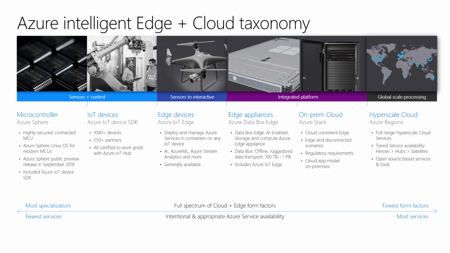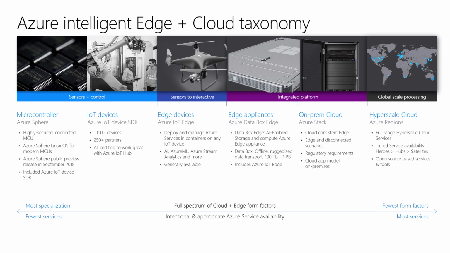Now, these edge devices have to leverage Edge runtime, which is provided by the Azure IoT Edge. So it allows you to deploy and manage Azure services as containers on any IoT device, literally. So some of those services are AI, Azure ML, Azure Stream Analytics, and there's more of these.